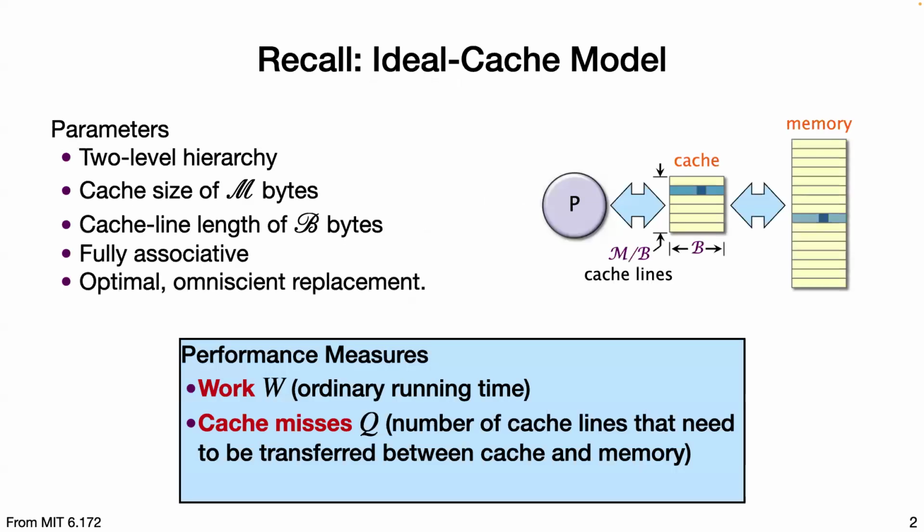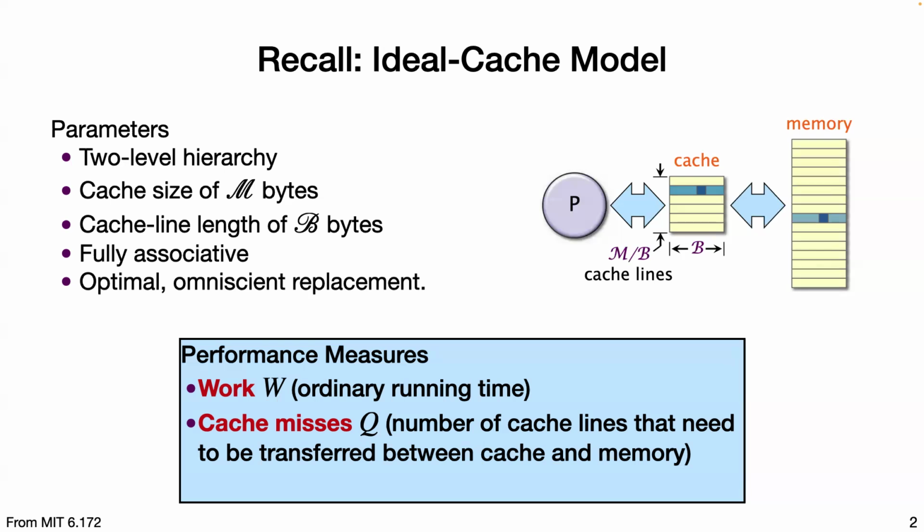Okay, so if you remember from last time, we had this ideal cache model. In the ideal cache model, there are 2 levels of memory hierarchy. Cache size has M bytes, and there's a cache line size of B bytes. So these are the 2 cache parameters, M and B. And we assume this ideal cache is fully associative, and you have an optimal replacement policy, which is obviously not realistic, but we have theory to show that a more realistic replacement policy with more resources can approximate this within a constant factor. So that is why that is an okay assumption to make.